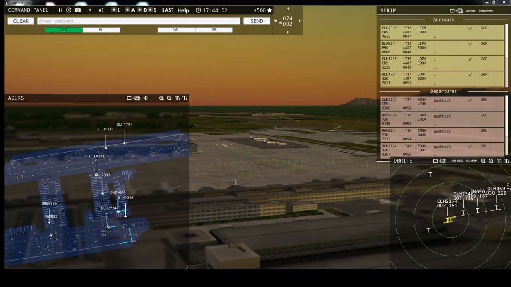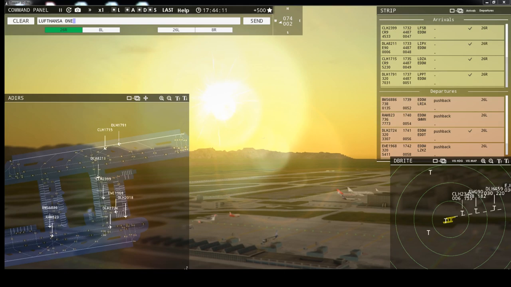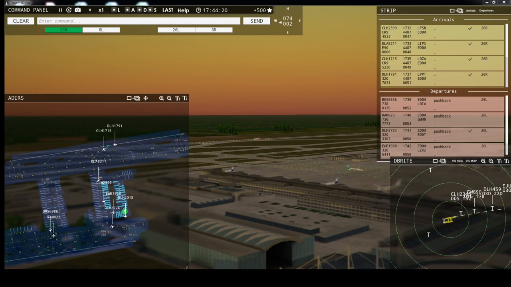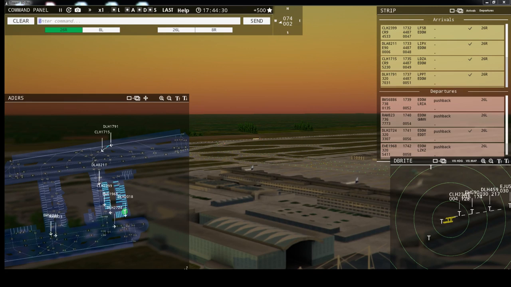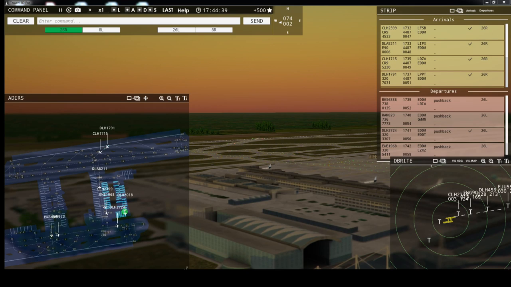Hansa Line 2274, contact departure. Roger, good day. Lufthansa 17901, taxi to terminal. Taxi to terminal, Lufthansa 17901. Okay, Lufthansa, move out of there. Got the pushback go ahead. Pushing back now. The line is not blinking yet. Come on, you can do it. Good boy.